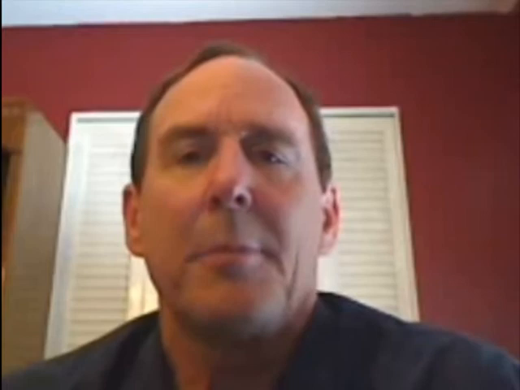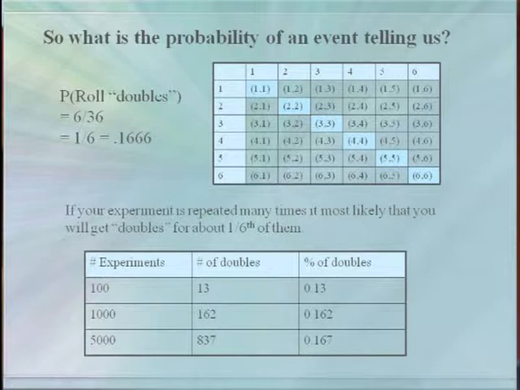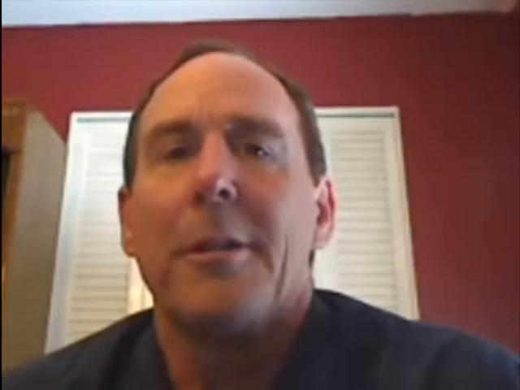So what does this probability mean? If we go back to our example with the dice, what does it mean to say the probability of rolling doubles is 1/6? Does this mean that if you roll the dice six times, that one of the rolls should be doubles? No. It means that if you continually repeat this experiment, that roughly one-sixth of the time you should get doubles. So this leads us to our second definition for probability.